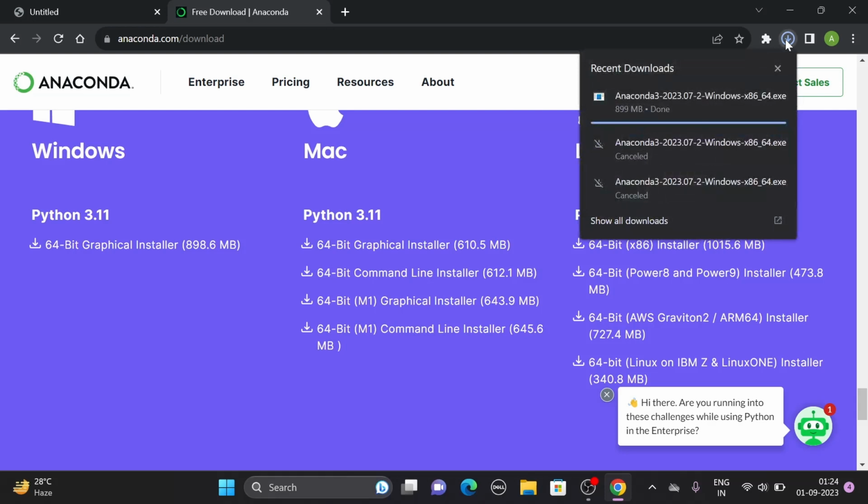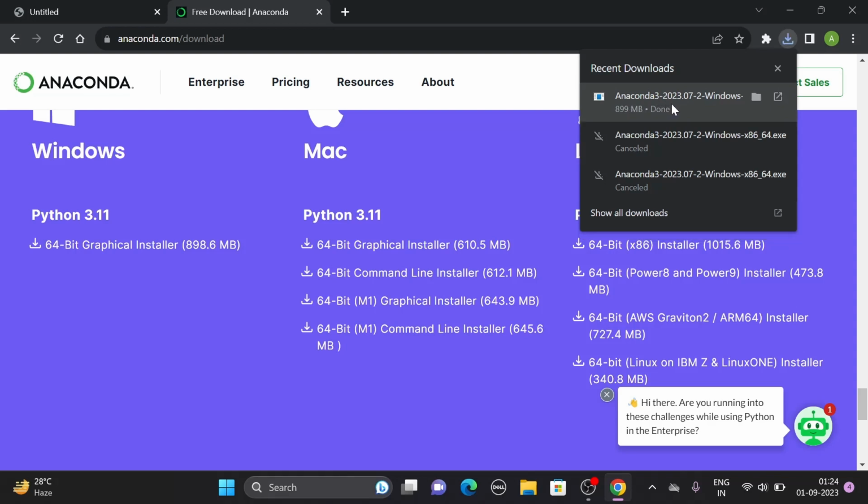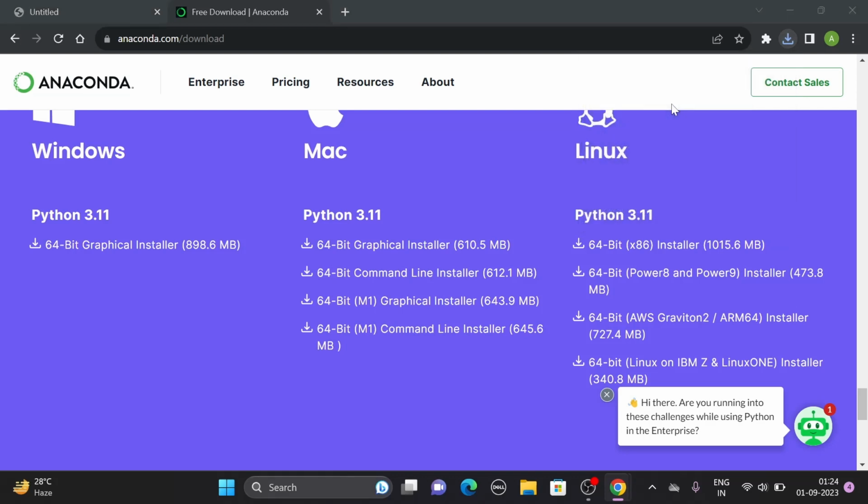So guys, you can see this Anaconda file, 899 MB, is downloaded. Now we have to install it on my laptop. So let's start installation.